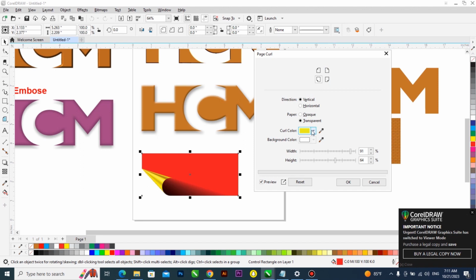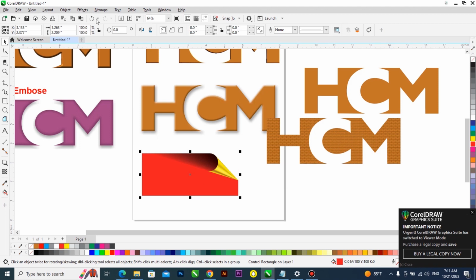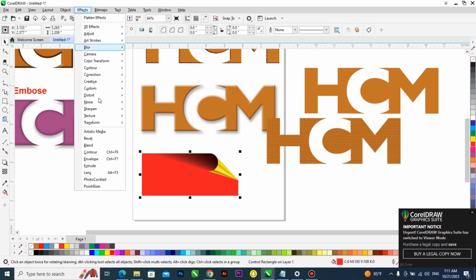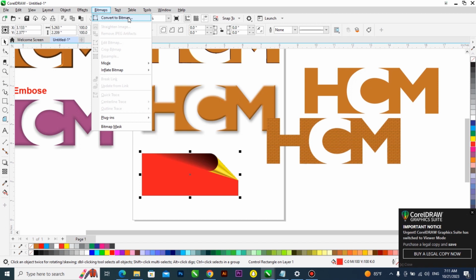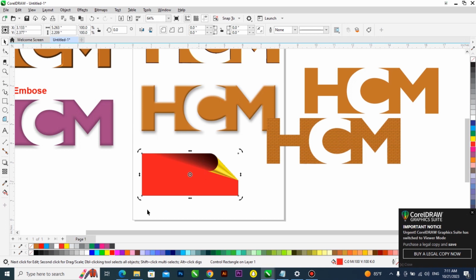Okay, now what is happening? Do you discover something? And I reminded us that before you can make this effect very functional for you, there is something you need to do. You need to bitmap, you need to convert to bitmap so that you can do multiple tasks at the same time. Now I've actually given this page coil effect and given the color. Now watch what happens. The reason why I told us that before you can work on this effect, you need to bitmap. Fine, I have given this effect and I have applied the effect.